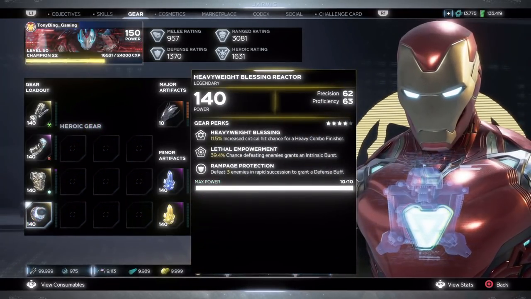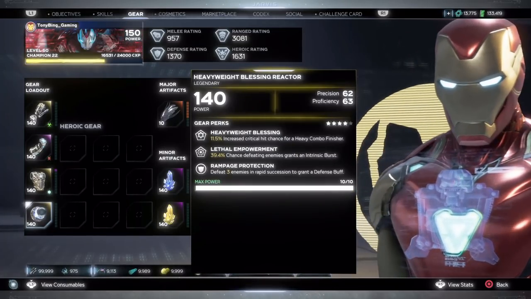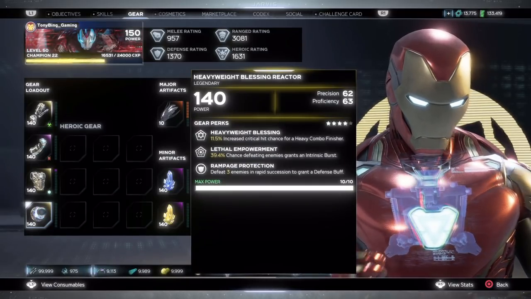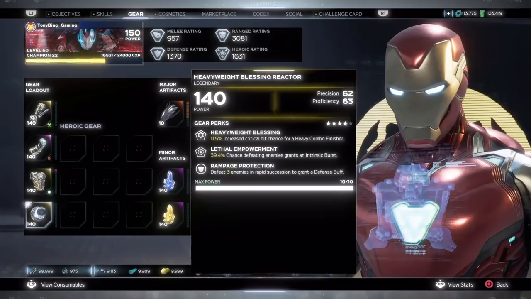Looking at slot 4 here, that's another one we use to get the intrinsic burst up. So at the moment I've got Lethal Empowerment, the second perk. A chance defeating enemies grants an intrinsic burst, and it's actually close to 40%, so this will proc pretty often.